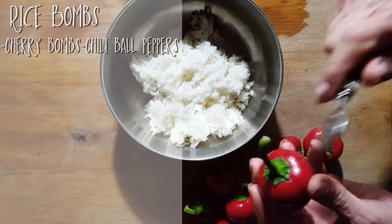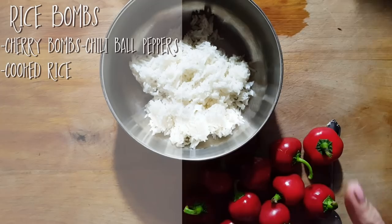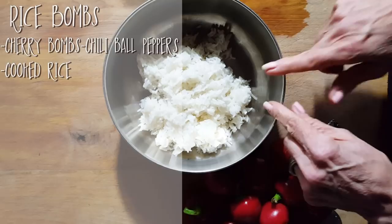I'm going to need a spoon to be able to take the seeds out. But I don't throw away the seeds. What I do is put them on a piece of newspaper and let them dry. Then I add them to my chili mix — you don't want to waste that either. Now, what you do want is some rice. I have about maybe seven heaping tablespoons of rice. This is great if you have leftover rice so you don't waste anything.